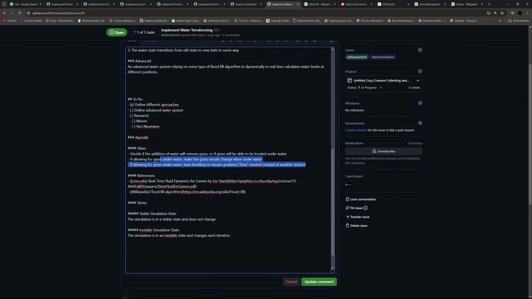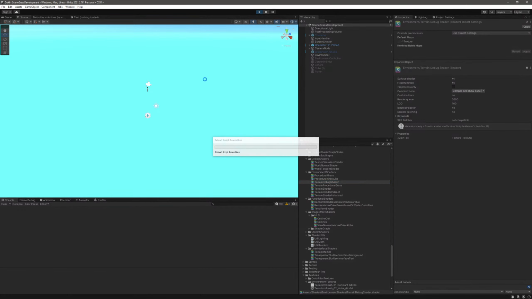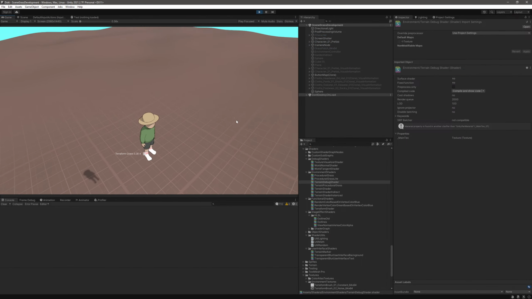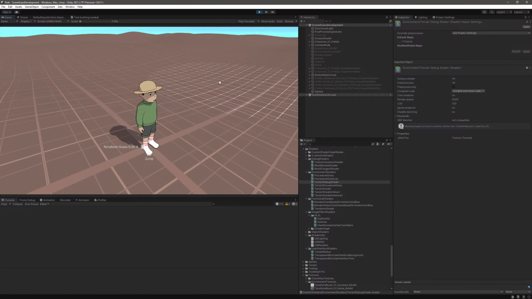I think it's too cool to not allow for grass underneath water. Like if we just do... let's see here. Terraform.